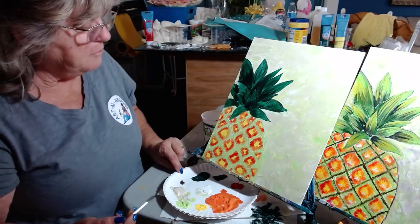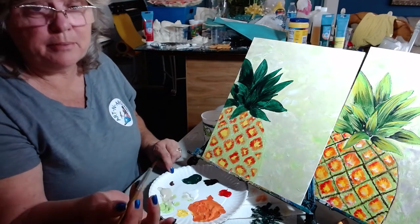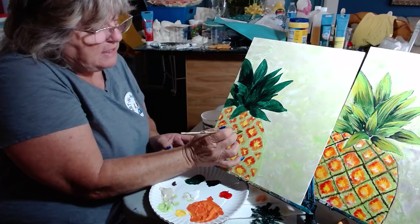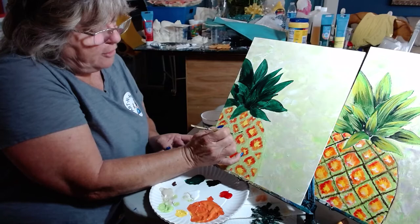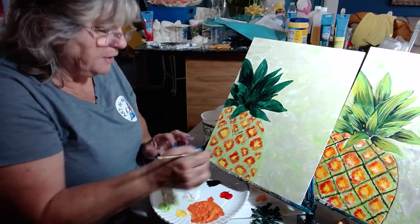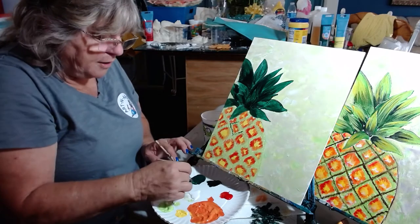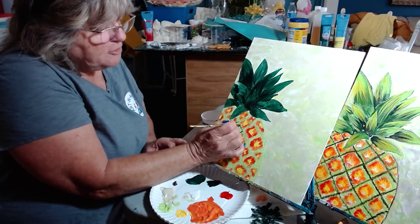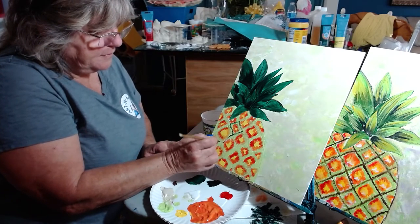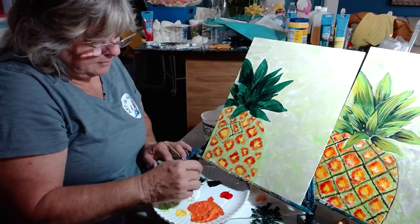Now I'm going to take dark green and a little bit of black. This time I'm using the same brush, but just the point — just the point. I'm going to come in here and tap a skinny little line right over those pencil lines. This is a little time consuming, so take your time. You can pause the video — I'll pause it too. Just tap away and have fun. Only using the point.